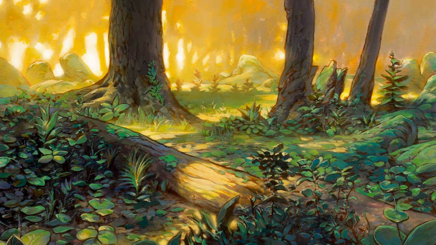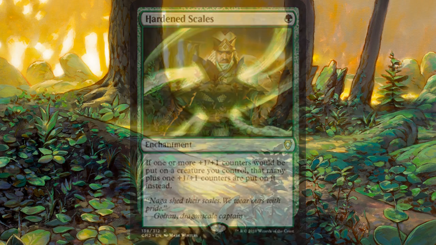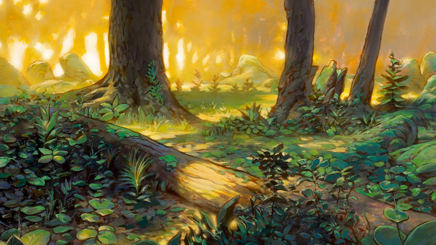The next one that I have is Hardened Scales. It's 1 green for an enchantment. If one or more +1/+1 counters would be placed on a creature you control, that many plus one +1/+1 counters are placed on it instead. So if we place 3 counters on it, it'll be 4 instead. The reason this card is great is that it just adds more counters, and that can be really effective throughout the game. That's why it's probably one of the best cards in the deck.